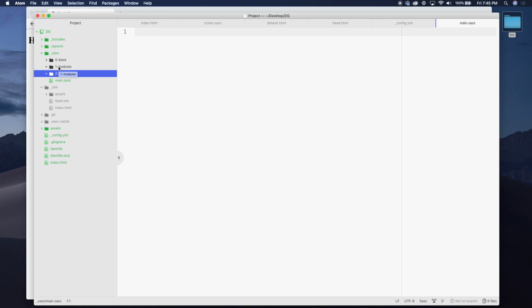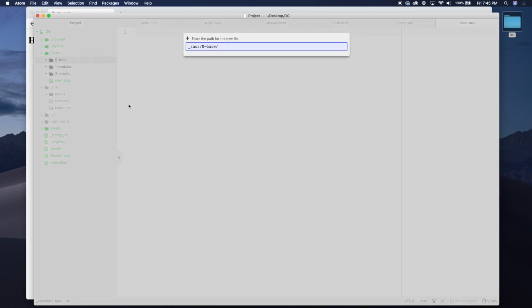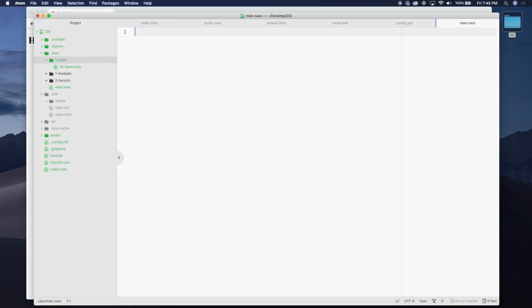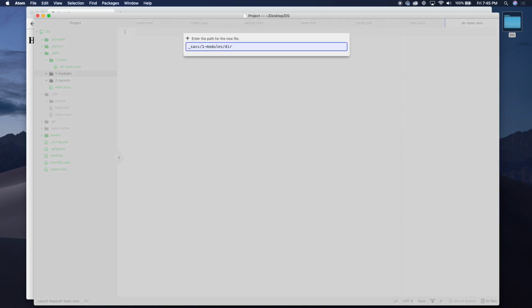So what we do need to do here is we are going to add files into these, but I want to try and keep this as simple as possible. So I'm going to create in here a directory -base Sass file. Inside of this folder, I'm going to create a directory modules.sass file.